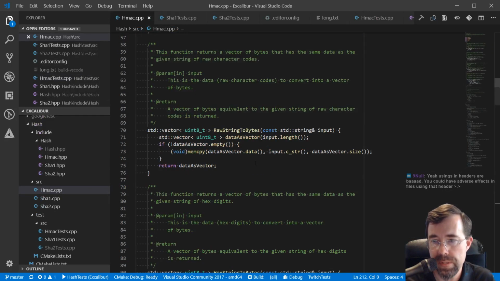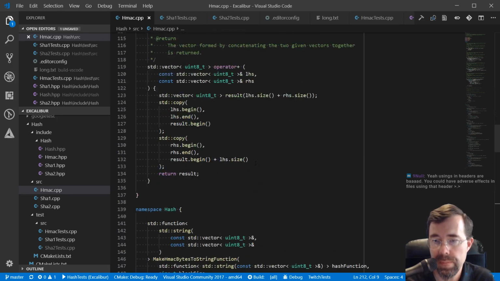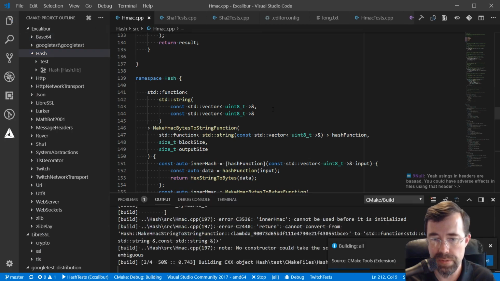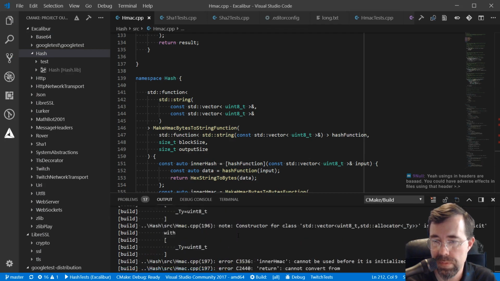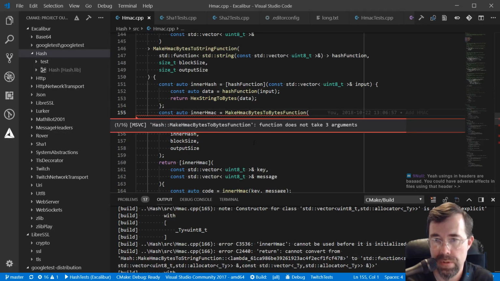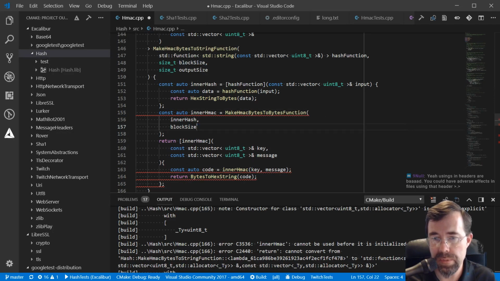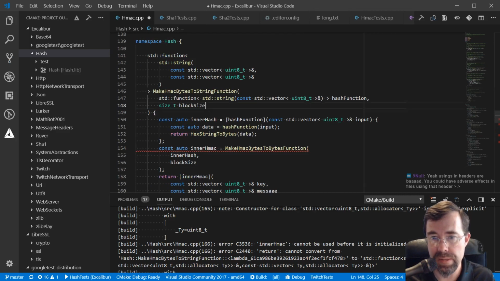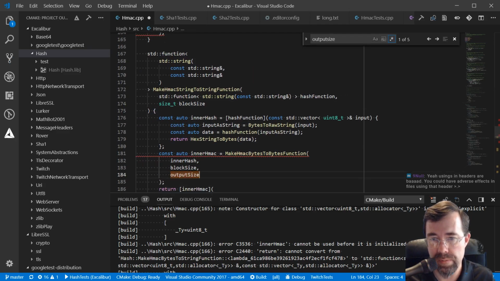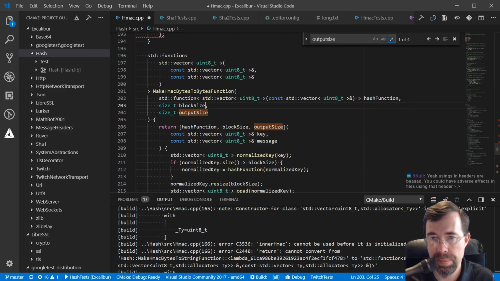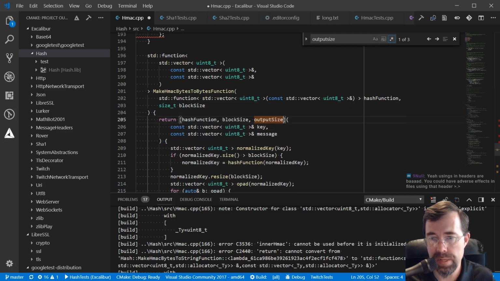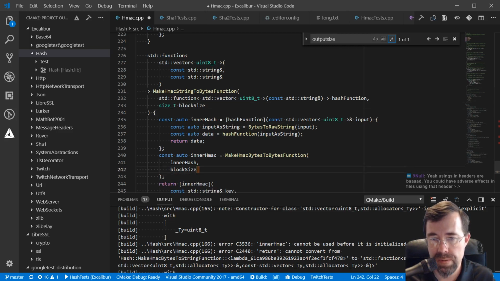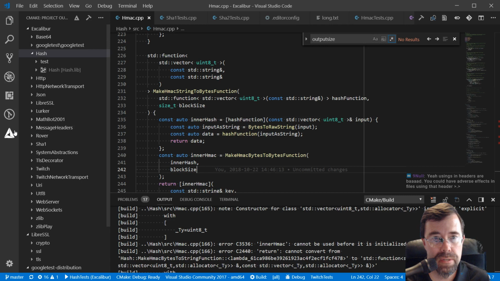I never used output size, so I don't actually need to change any code, do I? Just build that and make sure it's... oh, hold on. We got errors. Oh, right, it was forwarding output size, which we never used. It's still in the implementation, so we just remove it everywhere. We don't need to capture it because we don't use it. Yeah, I guess there was stuff I needed to change.